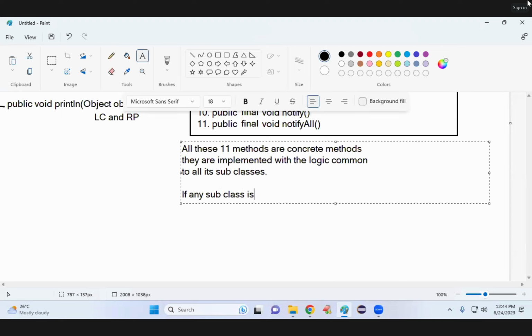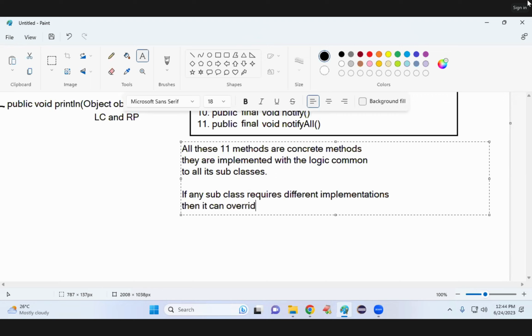If any subclass requires different implementations, then it can override those methods.